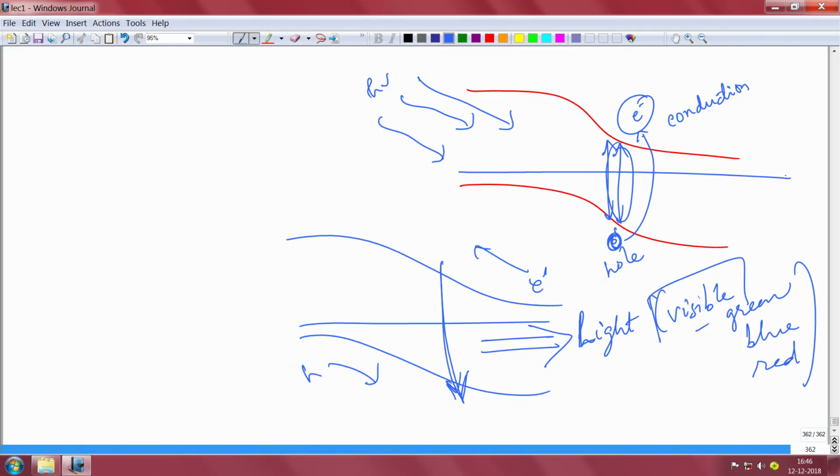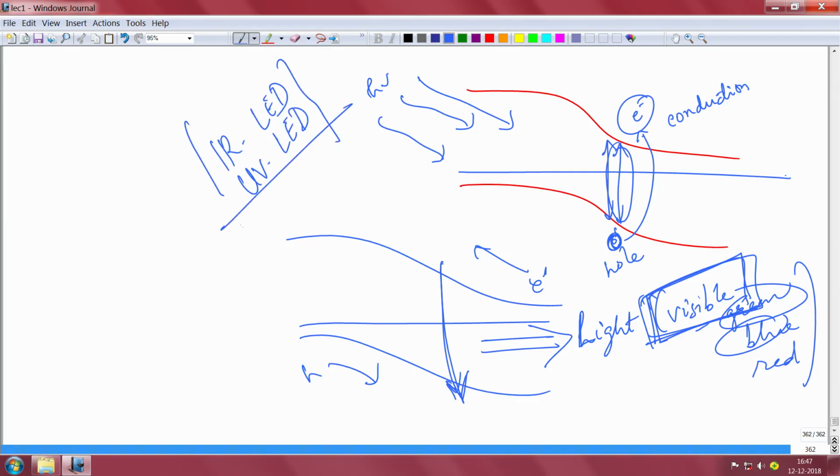It's a very big industry based on gallium nitride LEDs, I keep telling you. But when you talk about visible LEDs, red, green, blue, whatever, you are talking about the LEDs that the eye is sensitive to. That's a different ball game. You might also talk about infrared LEDs and UV LEDs. But those emit light that is not visible, or the eye is not sensitive to those wavelengths. Then in that case, you cannot compare the human eye perception.